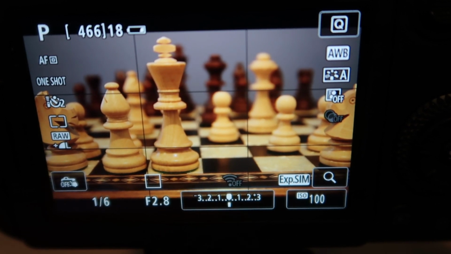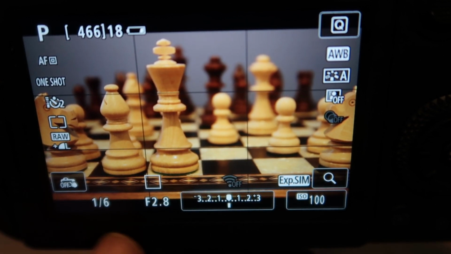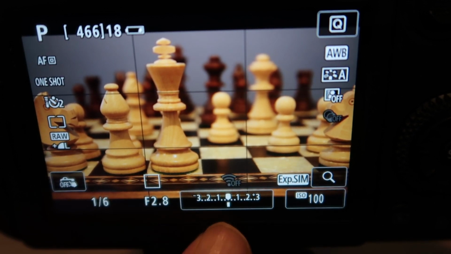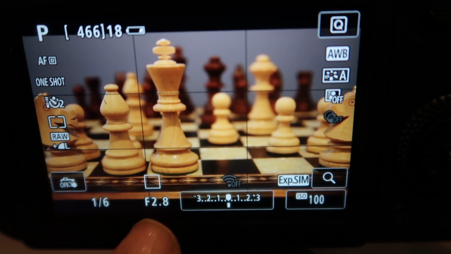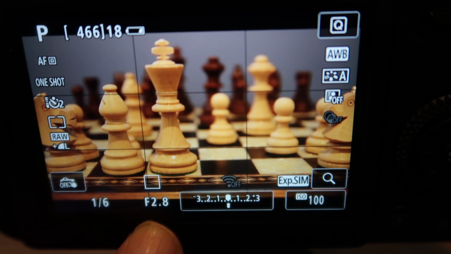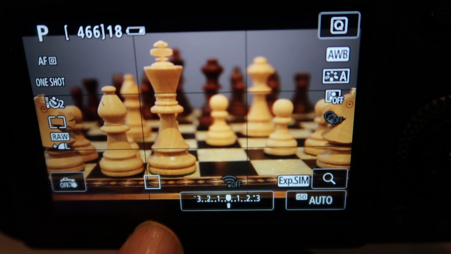So what it's saying to me is, oh, so you wanted more than a 1/6 of a second? Well, I'm sorry, but that's the widest aperture I can do, and you want it on 100 ISO, so I'm sorry, but I'm not going to let you move it any further. So its aim is to keep the image exposed correctly.